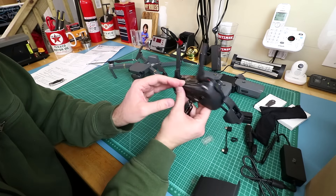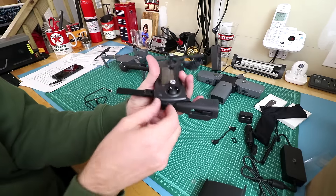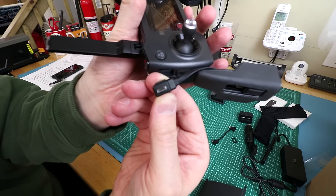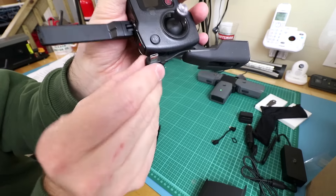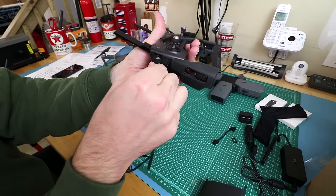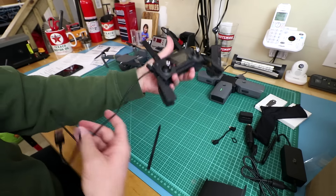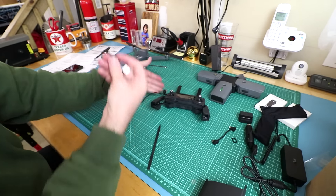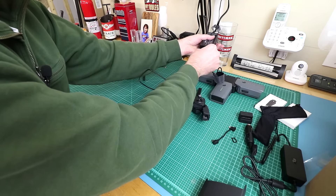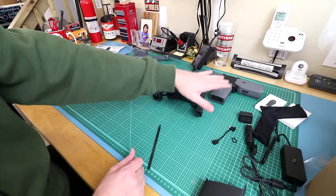How do you charge this? I'm going to have to read the instructions. I was confused because I didn't see where you'd charge it — it doesn't look like a micro USB. But actually a micro USB plug does fit in there even though it doesn't look like a typical micro USB port. You plug the charger in the side. Wow, it's getting hot. It always takes three tries to get USB ports in — everyone knows that. So that's charging.